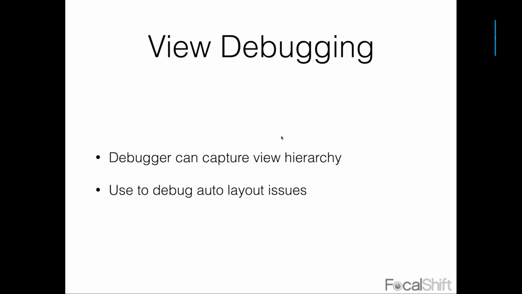And the last thing that I forgot to put on the slide here, but another debugging thing that they now make available, is they make it possible for us to create what are called custom quick look views. So if we have any model object that has some interesting information in it, like maybe it stores an image plus some string properties like a first name and a last name, or a URL to something or whatever.